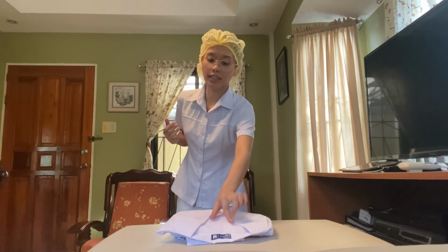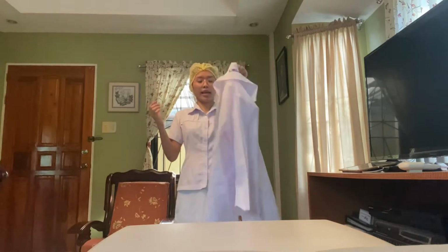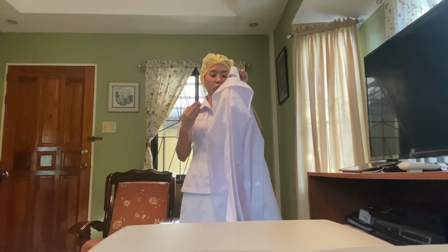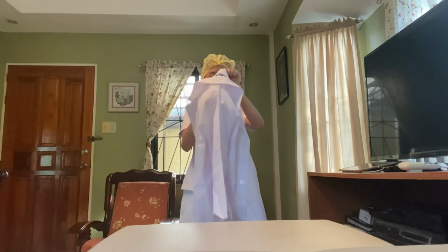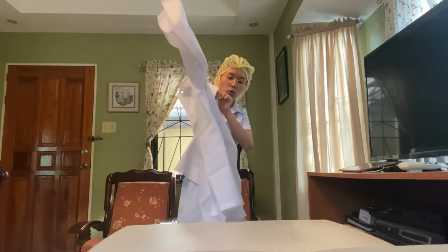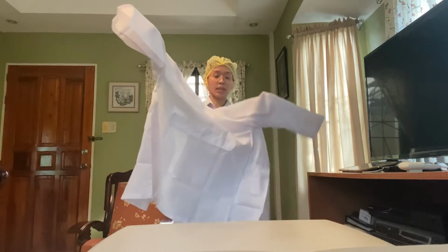So make sure that the gown remains folded as you back away from the field. And always continue to face the field. So now I'm going to insert my hands. So always go forward, slide forward. So it's like swimming.